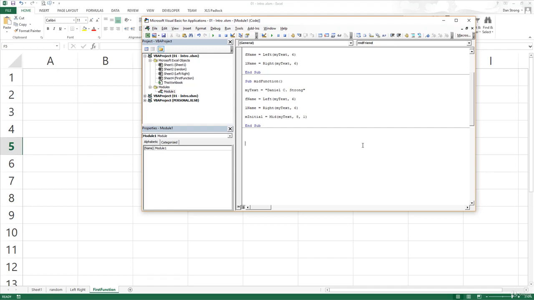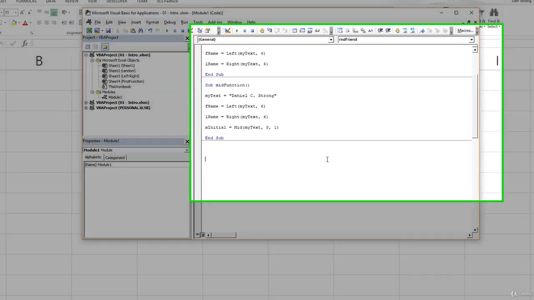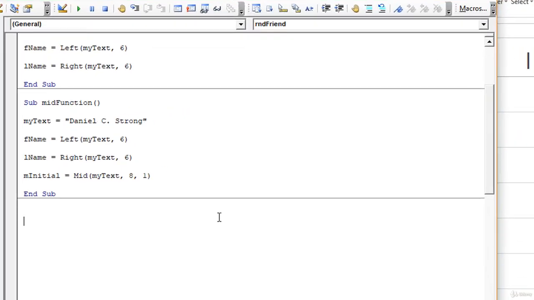Okay, we've come to the point where we know enough to go ahead and make our own very basic function. So let's go ahead and do that. In this lecture, we're going to not only go over the basics of it, we're going to go ahead and pop it into a worksheet cell to make sure that it works. In the next lecture, we'll show you how to use it in VBA as well.